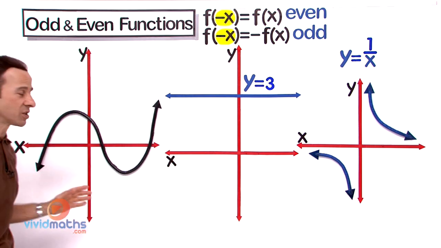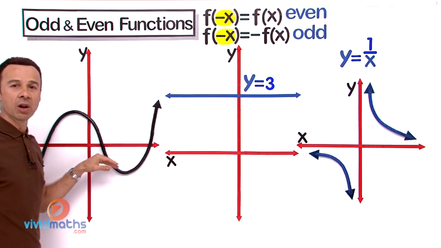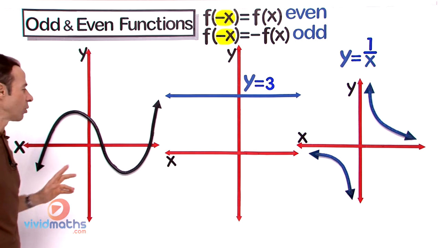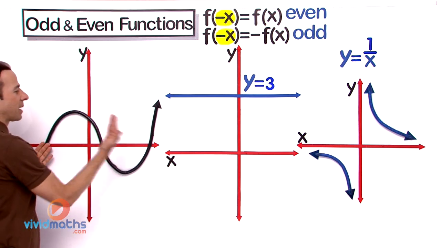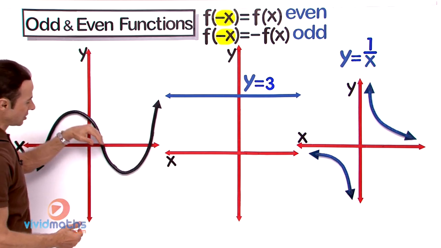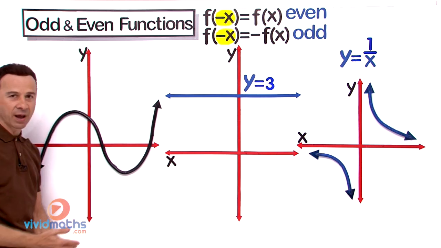The first graph is a cubic, coming up and down, with that roller coaster look. Is this odd, even, or neither? Well, let's see. Can we reflect that about the y-axis? Is it a perfect reflection? Well, that's a maximum, that's a minimum. If I reflect it, no, you can't really reflect it about the y-axis.